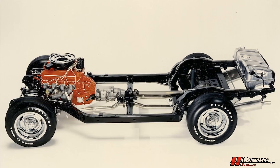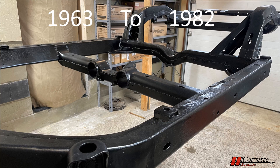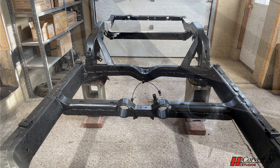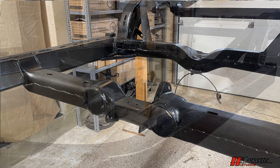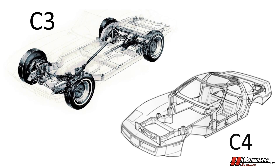This particular frame design actually had a 19-year run since it was used on all C2 and C3 frames. There were subtle differences made throughout the years due to body mount differences, bumper attachments, transmissions, and so on, but generally it's the same frame design. However, by the end of the C3 run in 1982, the frame was quite dated. Comparing a 1980 frame to a 1984 C4 frame is like comparing apples and oranges.